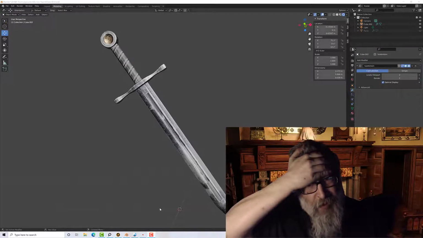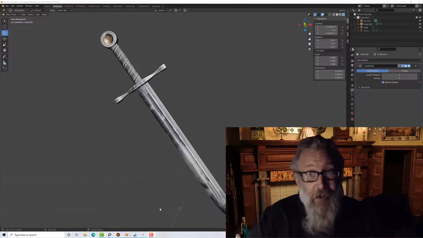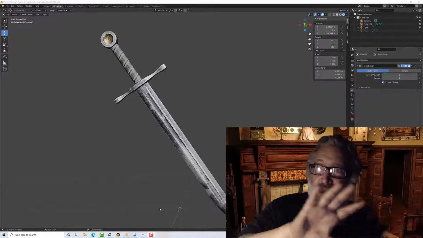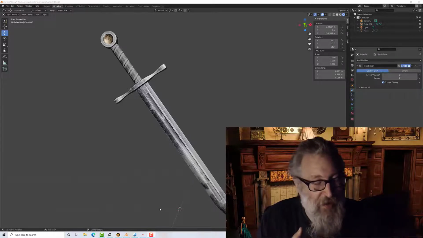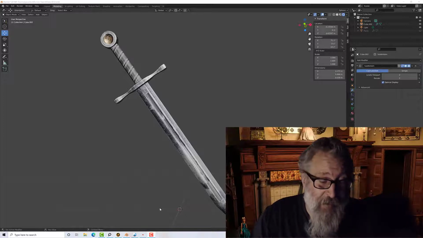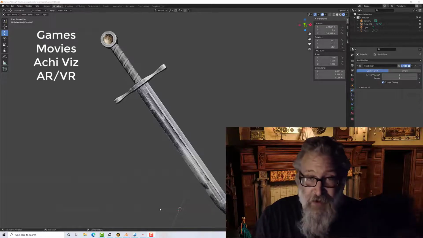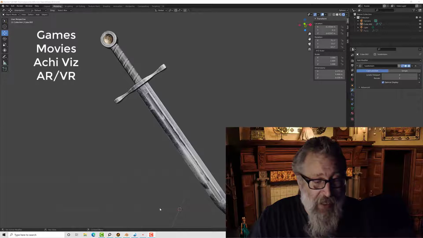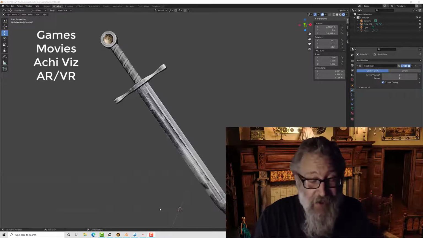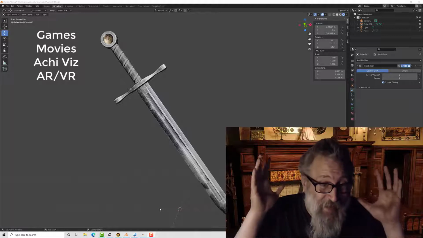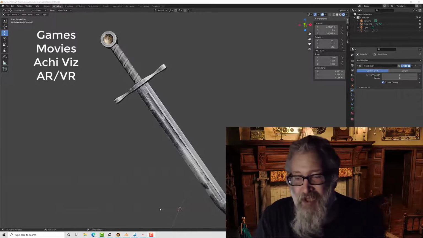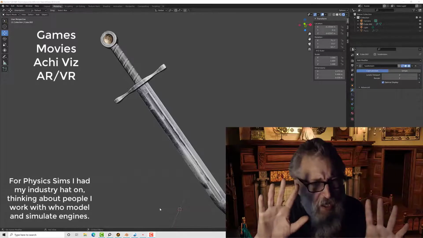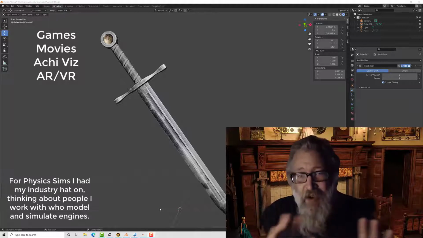Okay, so it would be remiss of me not to mention that there are other ways of making money out of 3D. 3D modelling is used in all sorts of aspects of life these days. Yes, of course it goes in games, movies, augmented or virtual reality, architectural visualization, animations, and there are so many different ways 3D models are used, even in general physics simulations and such like. But there are different ways of doing that.